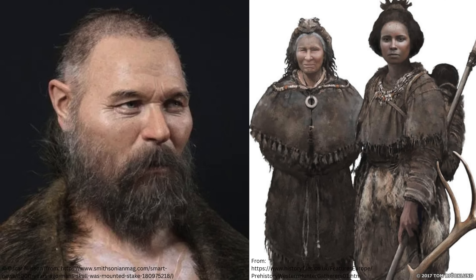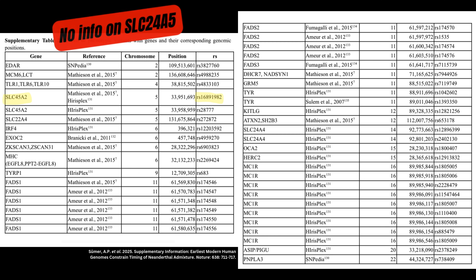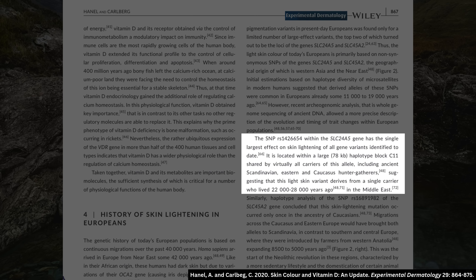Some genes also play a large role in determining skin, eye, or hair color. Overall, darker skin, eyes, and hair were predicted for Zlatikun and the Rannis individuals. However, some information was missing — genes SLC24A5 and SLC45A2 are the two most important genes associated with lighter skin pigmentation in Western Eurasians today. While there was information on SLC45A2, information on SLC24A5 was missing and doesn't appear to have been tested at all. The light-skinned version of this gene is estimated to have arisen about 22,000 to 28,000 years ago — long after these individuals lived — but it would still have been better to have that direct information reported so we could say without doubt that 45,000-year-old hunter-gatherers in Europe were carrying the ancestral form of the gene.